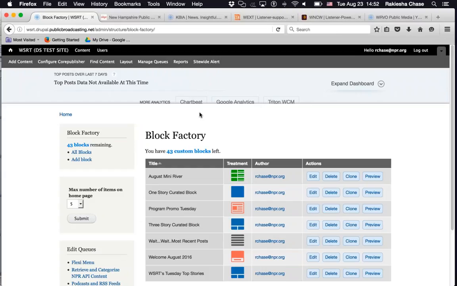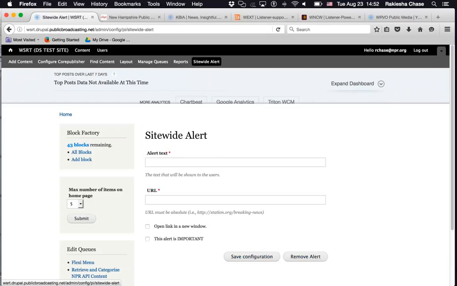So when you're on your site, you see the site-wide alert is one of the options in your gray and black admin bar. So let's click on that. And it's very simple to add a site-wide alert. We're just going to put our alert text. So we're going to call this one alert, weather emergency, snowstorms on the way. And then for our URL, you're going to put in the full URL of the page that you're linking to. Even if you're linking to a page on your own website, you're going to put in the full URL. In this example, we're just going to link to weather.com.